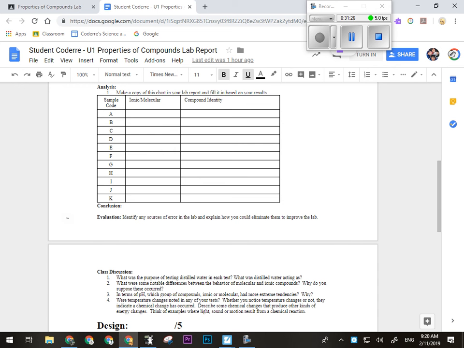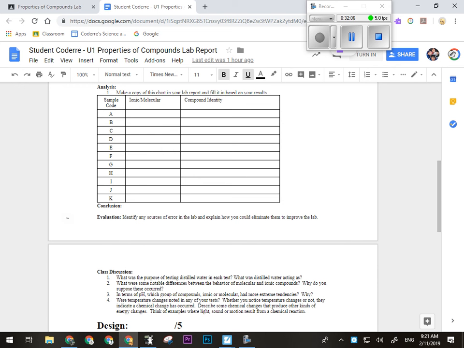Lastly is your evaluation: two sources of error and ways to fix them. Sources of error are anything that's not human correctable error within the experiment that could have affected the experiment. So you can't say, oh yeah, we contaminated sample B with sample C. If you write that in the evaluation, this is what you're telling me: hey, Coderre, we screwed up really big. We did that thing you said not to do, and then we didn't fix it. Which basically says all of our results are meaningless because we screwed up and didn't do anything about it. That is so not the last thing you want me to read on your lab report.